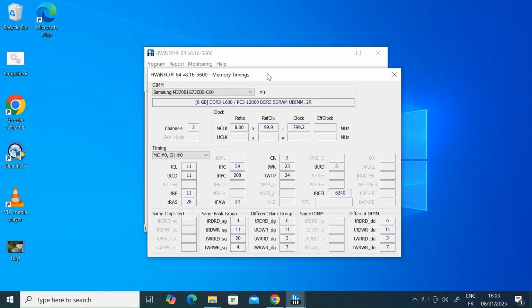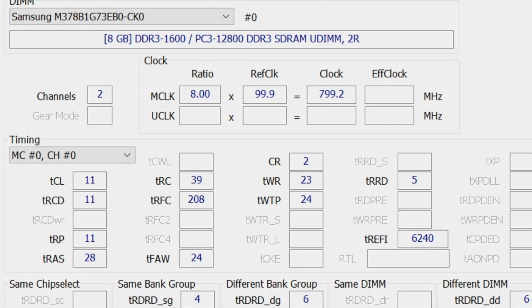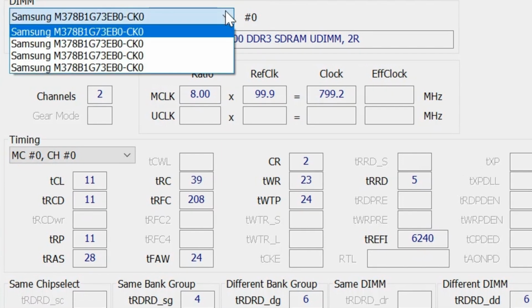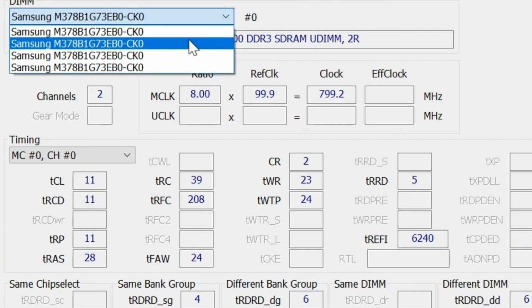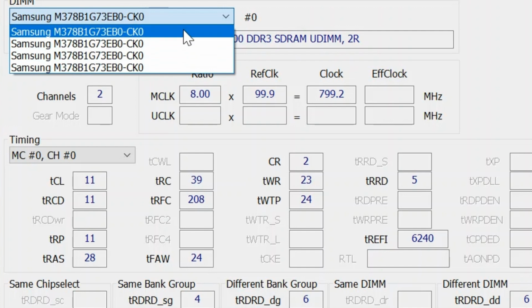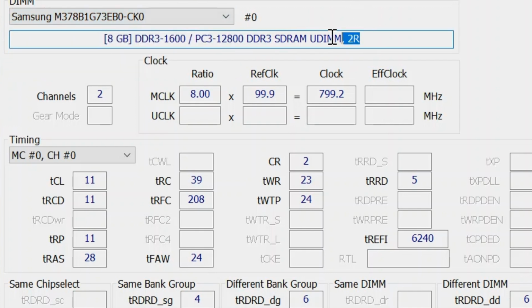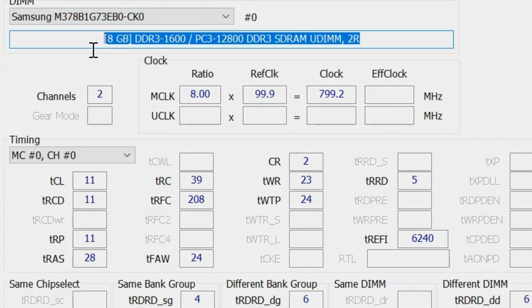Click on that, and here you've got a summary all about the RAM on your machine. First thing you can do is click on this drop down, and that's going to show you each memory card in each of the slots on your machine. This machine's got 4 slots. You can see they're all identical, and this shows it as being Samsung as well as the part number. Just click on the card that you want to explore further. Then here, you're going to see a line with some detailed information about that RAM.